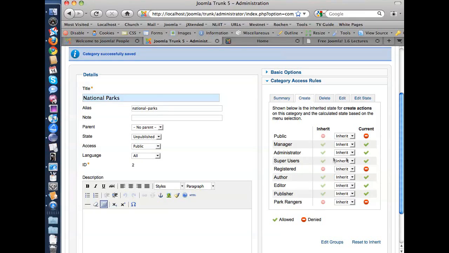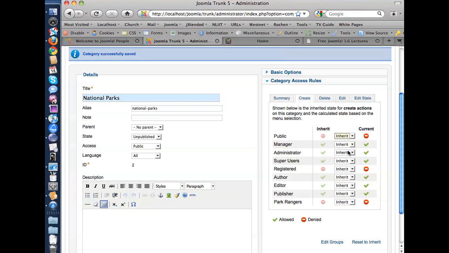And what you can see here, down the left, is what is being inherited from on high. There's a little bit of marker, and then there's a graphical representation of what it is now. So I mentioned before that deny always wins. This would be a case of, it doesn't matter whether I set that to allow or not, it's always denied because we're inheriting deny. Okay.